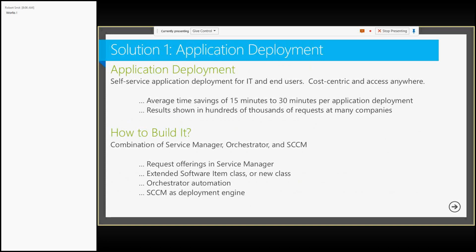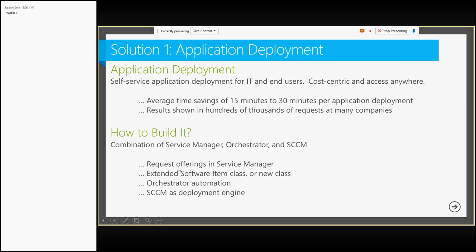Now, what I've found through my average deployments is that I've been able to save around 15 to 30 minutes per application deployment in the customers I've been working with. Now, that may seem a little surprising, but that's real ROI metrics we've been able to capture from our customers. That's over 200,000 plus usages of this particular application deployment style. So I think you'll find that this is going to have an opportunity to save you a lot of time.